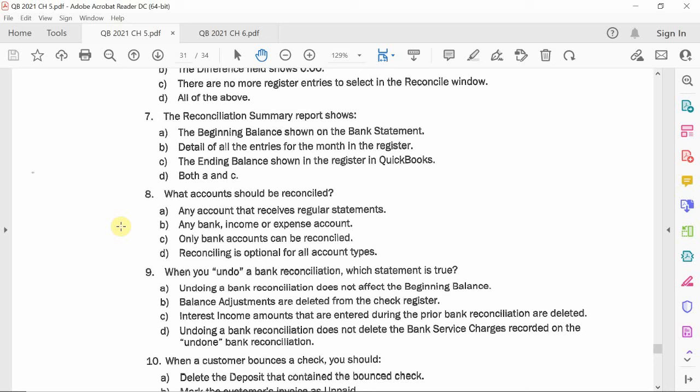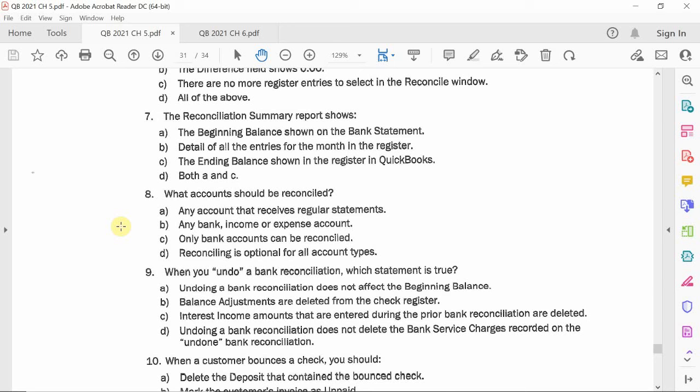You cannot write yourself a trial balance and match it between your own books, because that's your books and your books only. We're looking at other organizations that send you statements so you can say, well, let's match them and compare my books to your books. Okay? So, yes, any account that has a regular statement. But let's go ahead and look at the other answers.